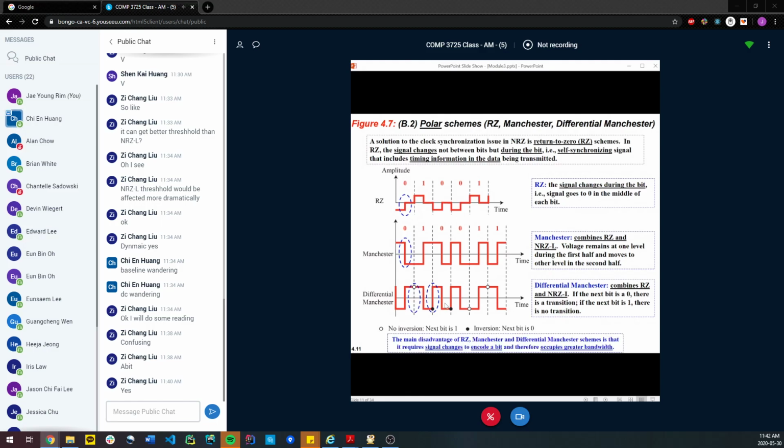The cost of this is simply bandwidth, because there are more signal levels, which means more bandwidth is required to carry data elements. And really, that's the type of phenomenon that we're trying to deal with. If you just sit back for a minute and appreciate this, sending a signal through a USB cable is not as simple as what you saw in 2721, which is, if it's a logical 1, let's use 5 volts. If it's a logical 0, let's use 0 volts. There are things such as baseline wandering that we need to deal with. There are things such as clock synchronization that we have to deal with.